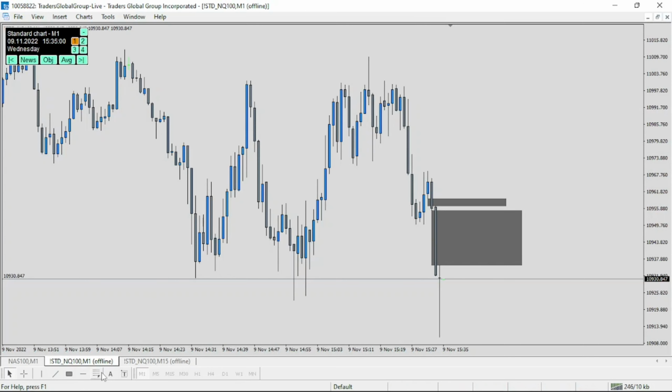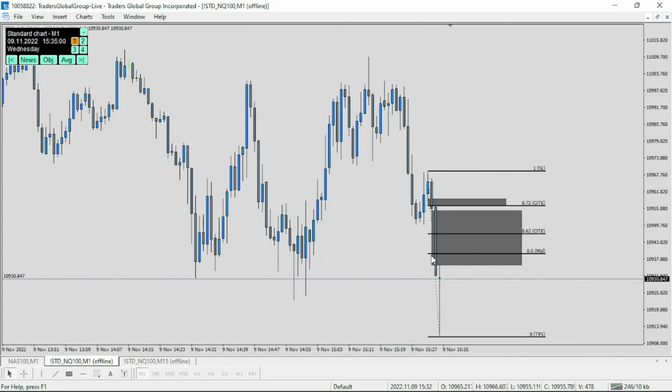So what do we do now? We grab our Fib tool. We take from the high of candle 1 of the first fair value gap till the low of candle 3 of the second fair value gap. And as you can see, where we should have been taking our entry, that is on the second fair value gap, the high of candle 3, it's going to give us not a very good risk to reward.